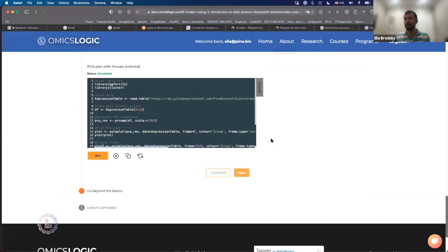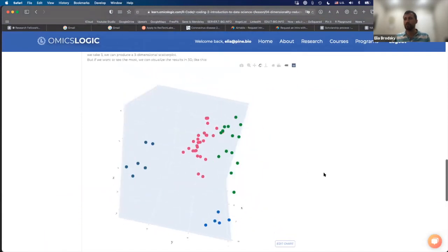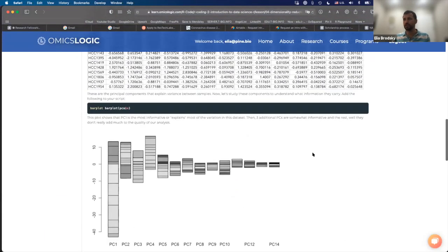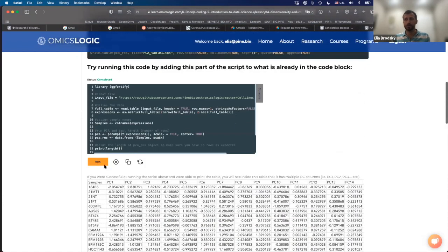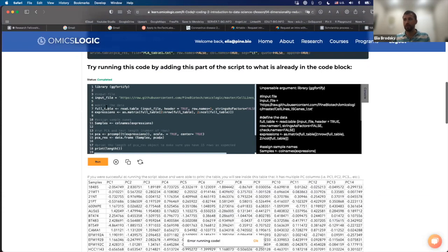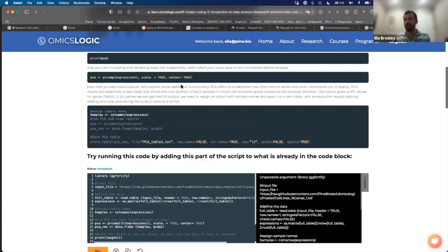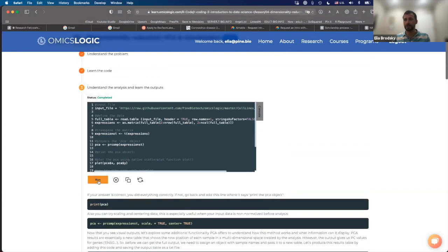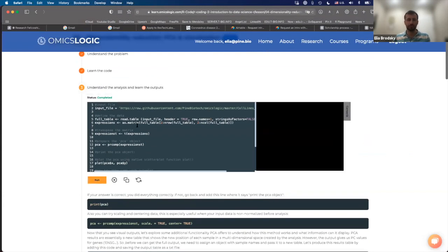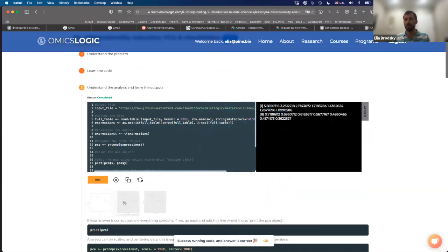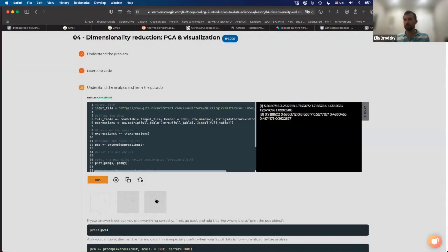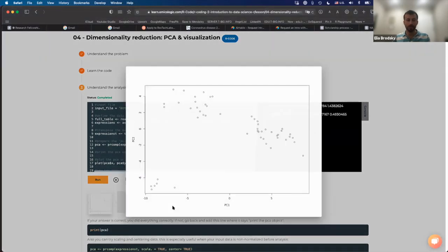Now, importantly, you can actually practice this right here in the browser. So again, you have this explanation, but you also have these blocks of code, okay? And this code actually comes with a challenge, okay? So for example, you can't just run this code, but you can go to a basic plot, right? So here I'm going to just run the code that's already available, okay? And I get some basic outputs. So the basic outputs include some basic plots.